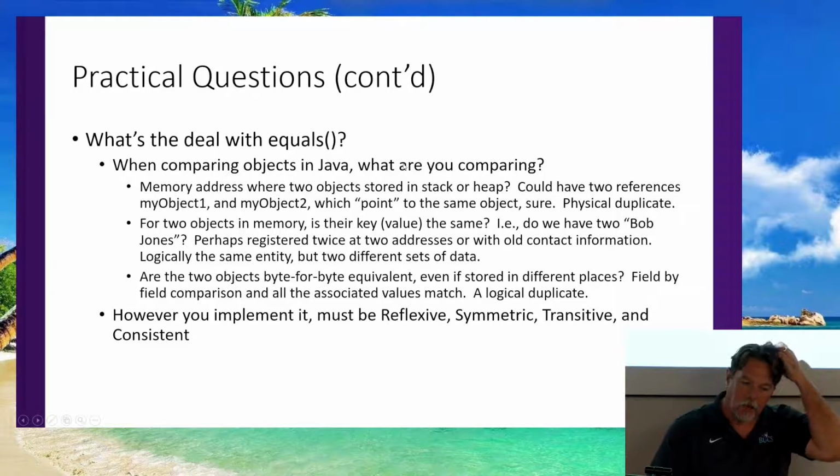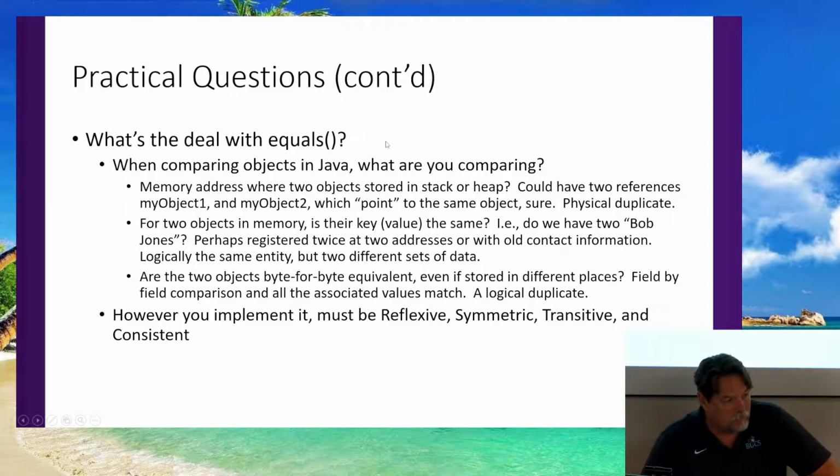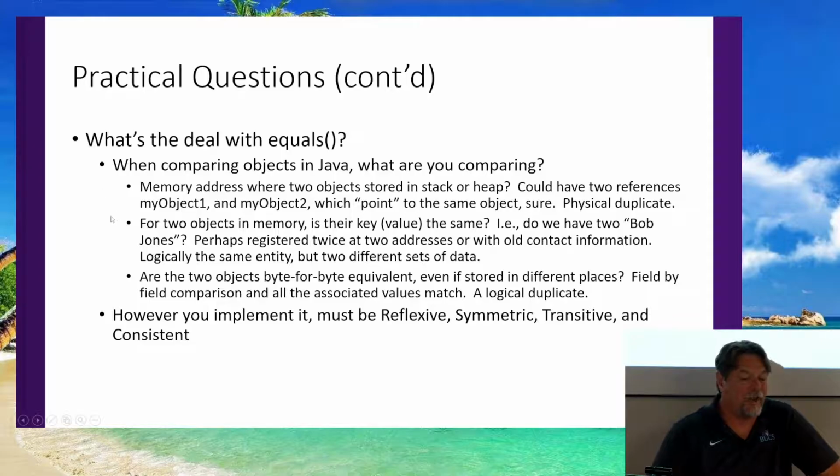There's this thing called dot equals, which is very integral to implementing these collections. You have to implement the dot equals method for any objects that you want to be putting in these collection types. And so the question is, if I have 2 objects, let's say 2 customer objects, and I'm going to compare the 2 of them, what am I comparing? How do I tell whether they're equal to one another or not? What does that even mean? I have to define that.